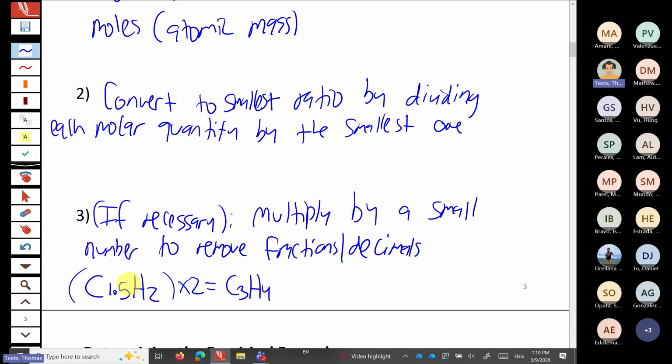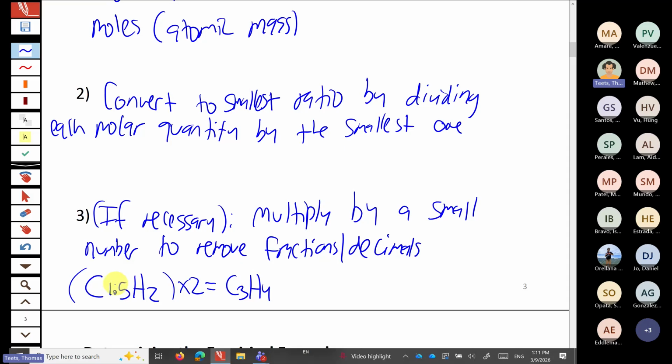Again, if it's really close to a whole number, and we're not going to give you numbers that are that ambiguous either. Like if you do all your math and you get a number that's like C 1.99, well, okay, round that to 2, that's fine. We're not going to give you anything like that. Everything we're going to do is pretty clear cut here.